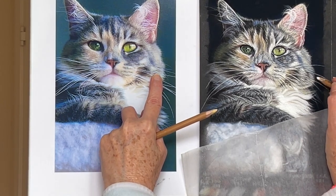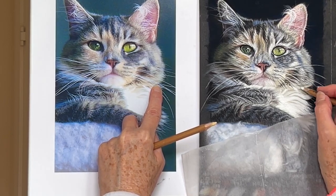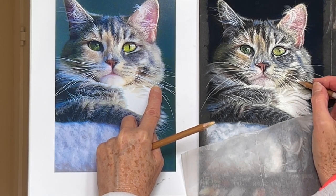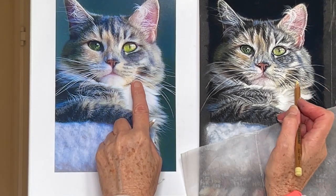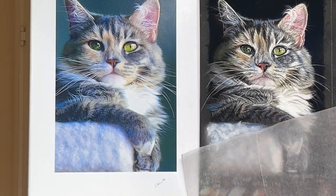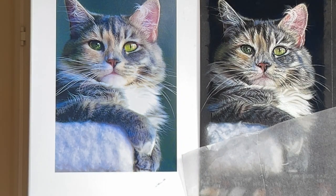Just blending what I just put on with the white. Not trying to go over it, I'm just trying to blend it in. Blend the colours a bit and keep a fluffy look there. That's yellow. So, just tap it down. And then, I'll just sharpen my white up a bit. And then, I'll do the whiskers over that.